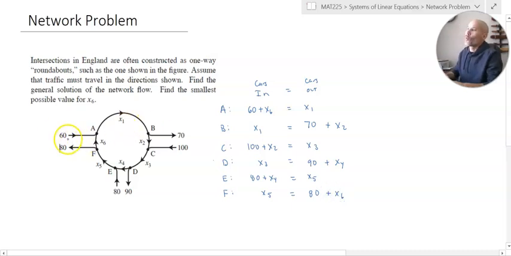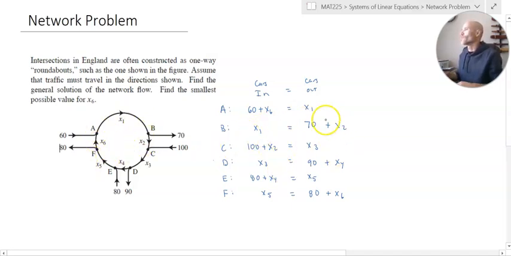Okay, now we don't need to worry about the total number of cars entering the network, because if you notice, 100 plus 80 plus 60 is 240, and then going out is also 240. So that just means that we have 240 cars coming in at that given time and 240 cars going out at that given time. That's not going to be a very useful equation. So we just really need to target those nodes in that network.